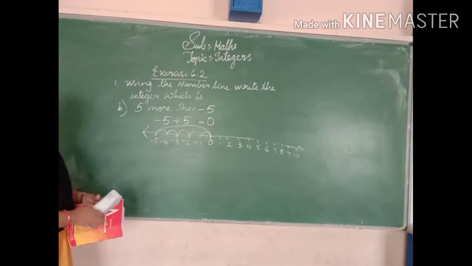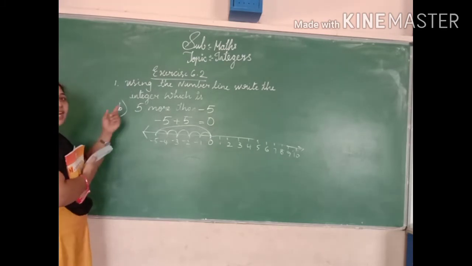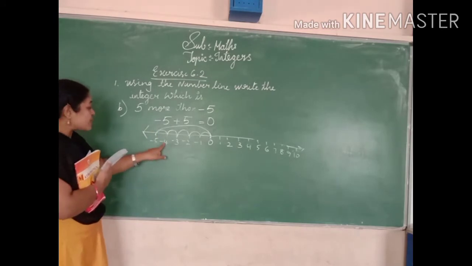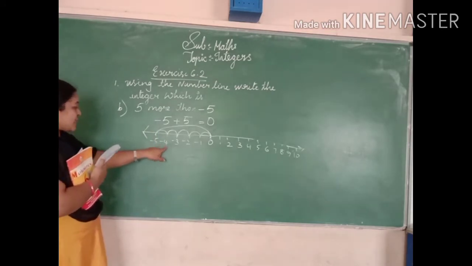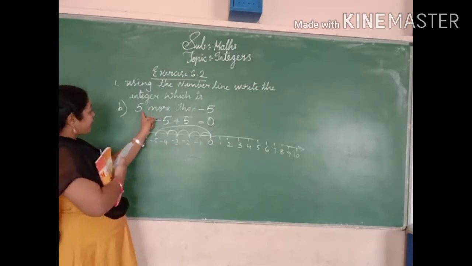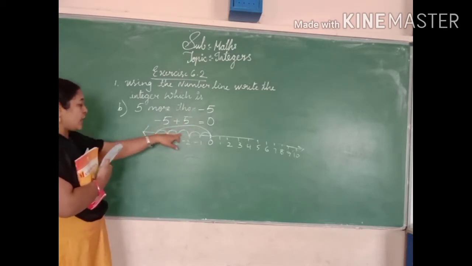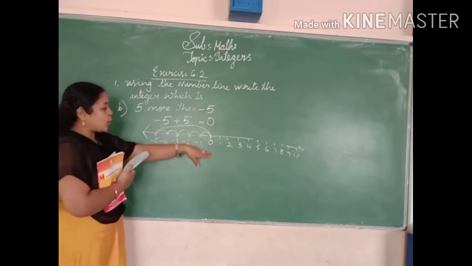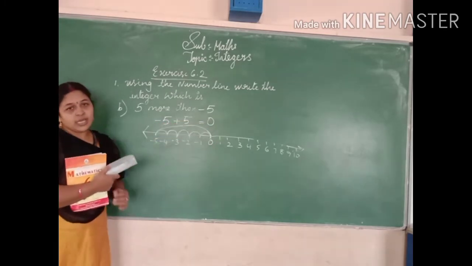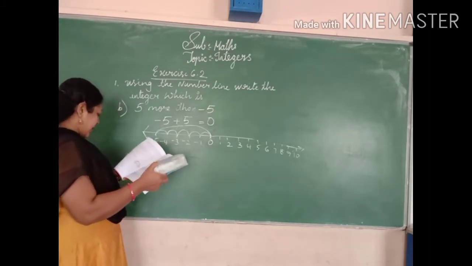Are we clear? Ma'am, how does more come to 0? Here that happens in integers. From minus 5, we know from the previous session that minus 4 is more than minus 5. Minus 3 is more than minus 4. So here it says 5 more than minus 5. We have come to minus 5 and from there we are going more. When you go more, you will end up with 0. Therefore, minus 5 plus 5 is equal to 0. Is it clear? I will do one more sum for you for clear understanding.